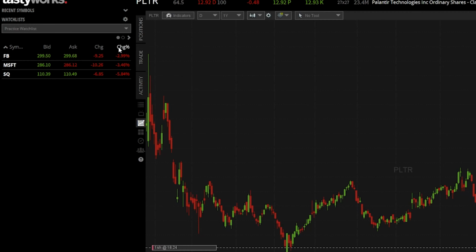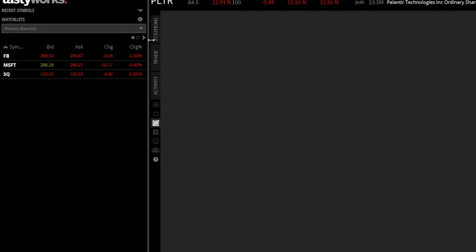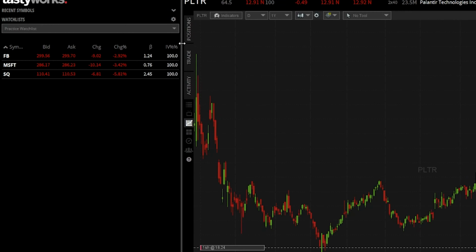Now it might not look like it right now, but that's because those new columns can't quite fit in this box that we have. So that's what this little circle is up here for, telling us there's actually a second page now to this watch list. And you saw as soon as I clicked on that arrow, we can now see the beta and IV percentile column added to our watch list page. And another thing we could do if we didn't want to have to toggle between those is simply drag our watch list to the right and make enough room for those two columns.